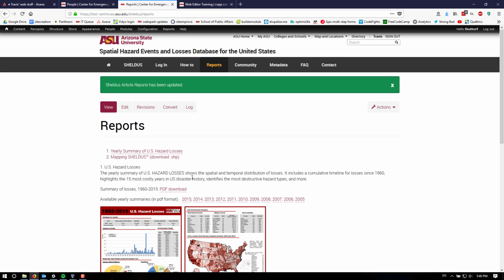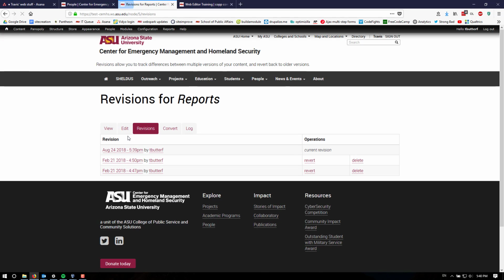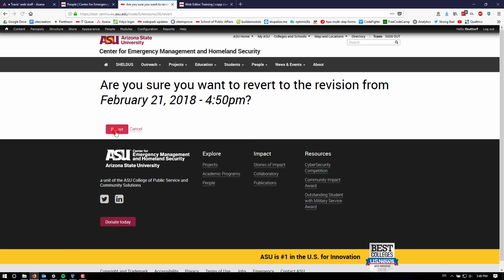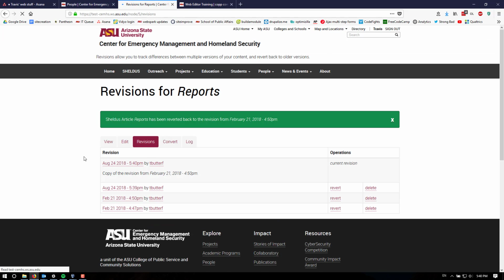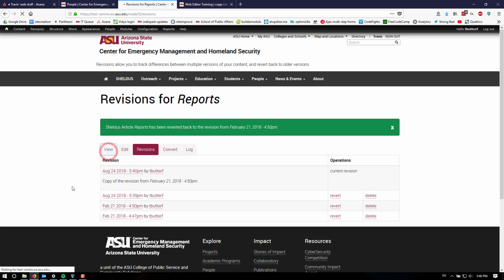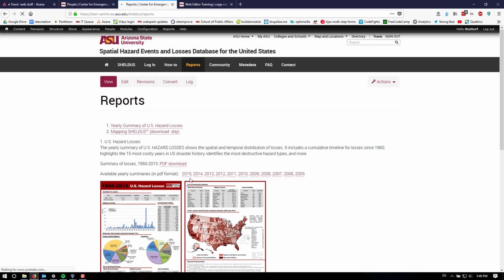So this is the new one. That's one way that we can do it, and that's a pretty good way. But if I want to roll back to the previous version of this page with the old one, I can go in revisions and revert to the previous version, and now that I've reverted, this is going to have the link to the other one, and the file is still on the server. So reverting is okay that way.